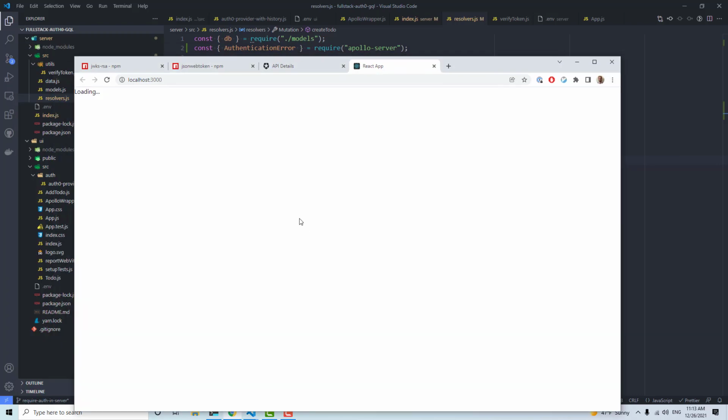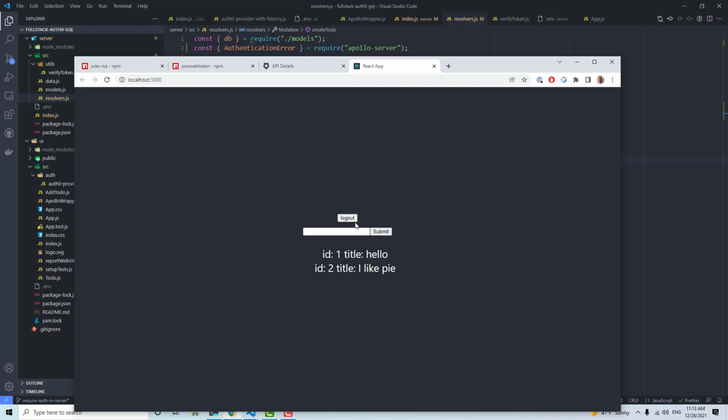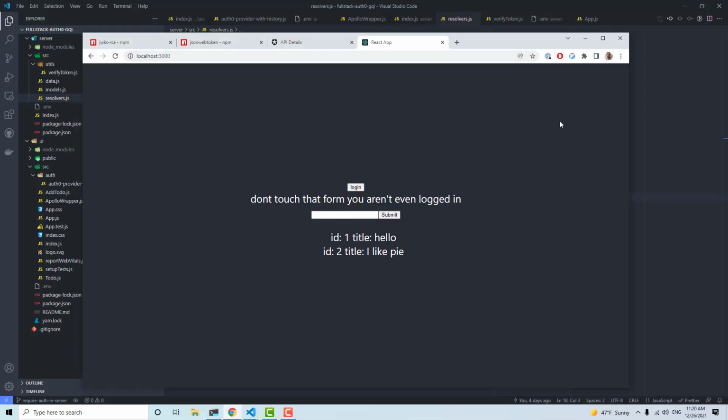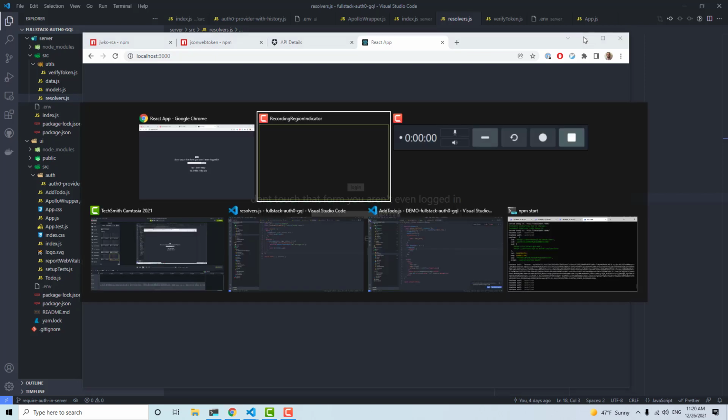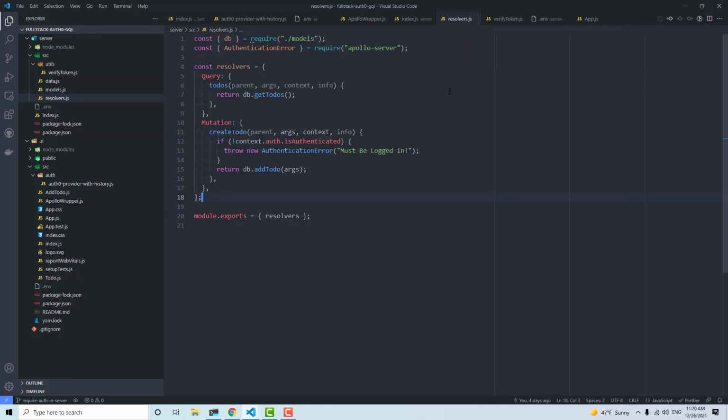Okay, it says we've got to log out first. And also let's capture that error. So let's go back to our code editor, and inside of our addTodo.js on the front end, we're going to capture this.